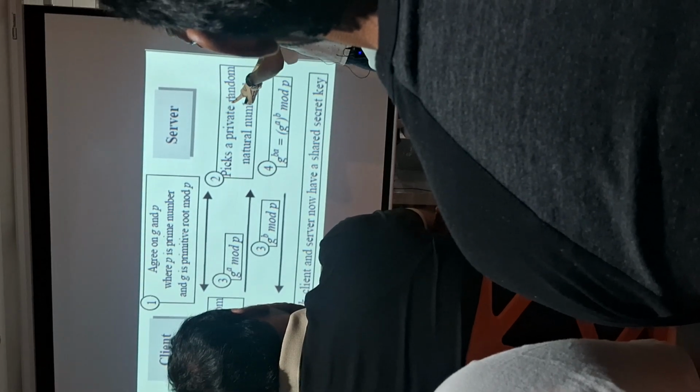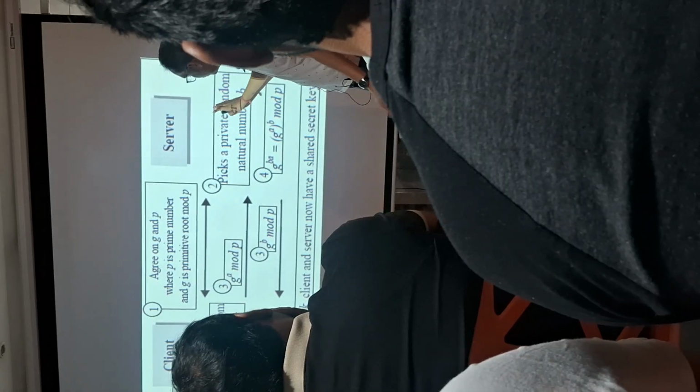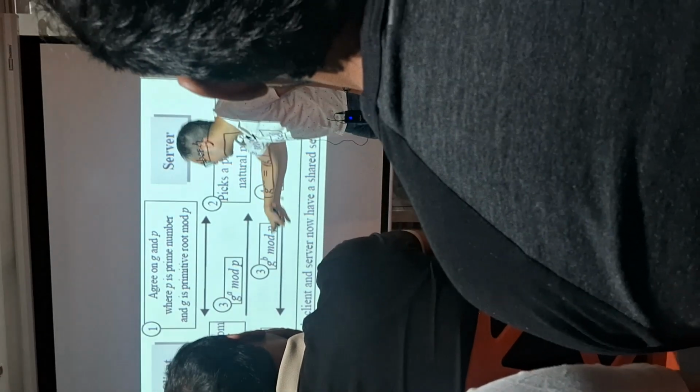This guy also does the same operation. He takes his own private key, and it does not do anything, it sends the G and P again back. Now what this guy does is, he takes his sum, G to the power of B mod P, and supplies it to the column. And this guy takes the sum back and applies his private key on top of it again.